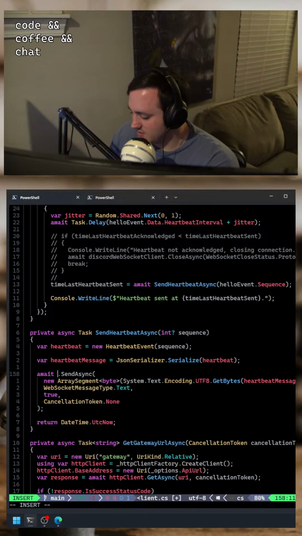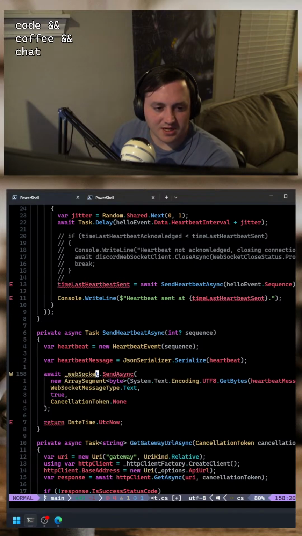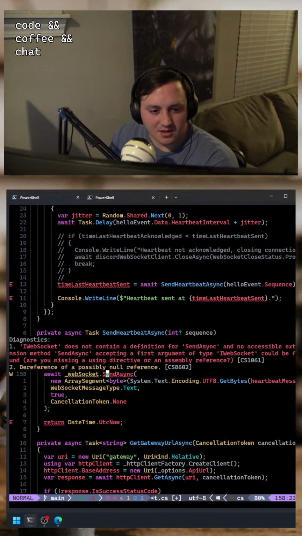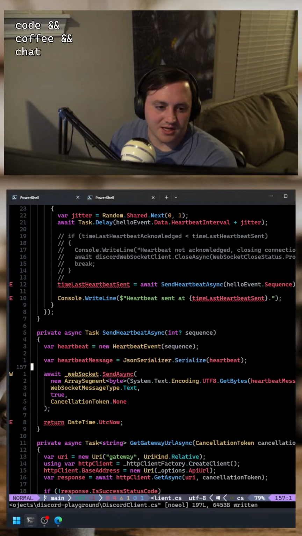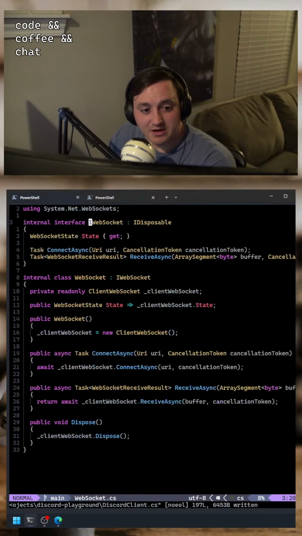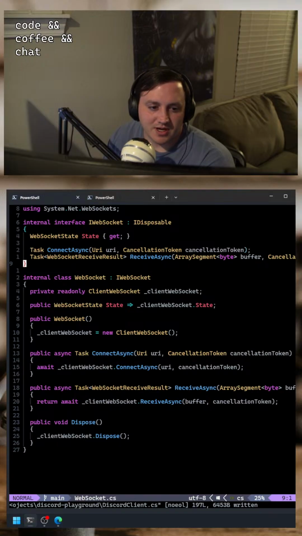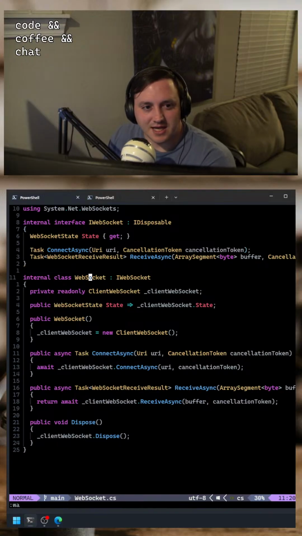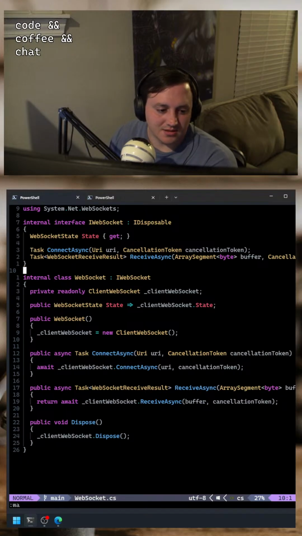This should be my private field of WebSocket. And this does not have a send method on it yet, because I'm using an interface. And the reason why I'm using an interface is so that I can test this all correctly when it comes time to test it.